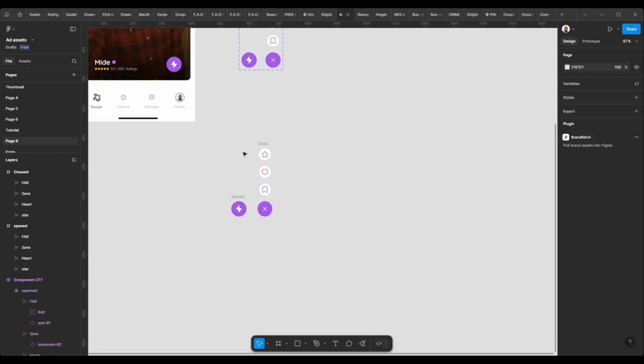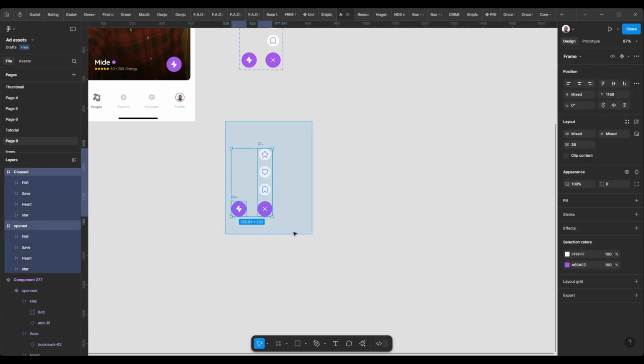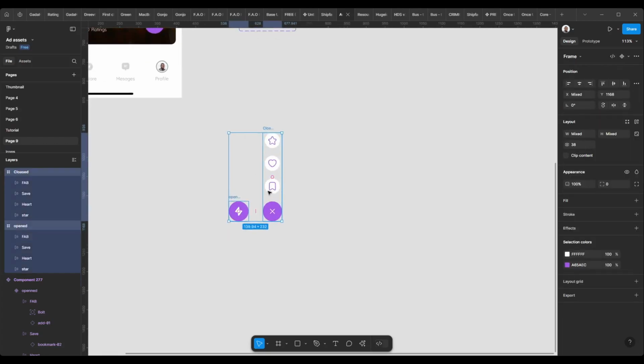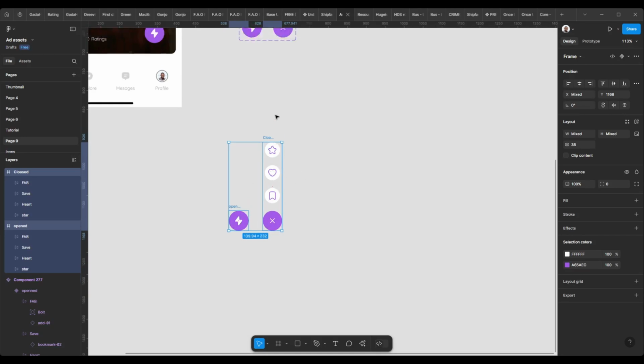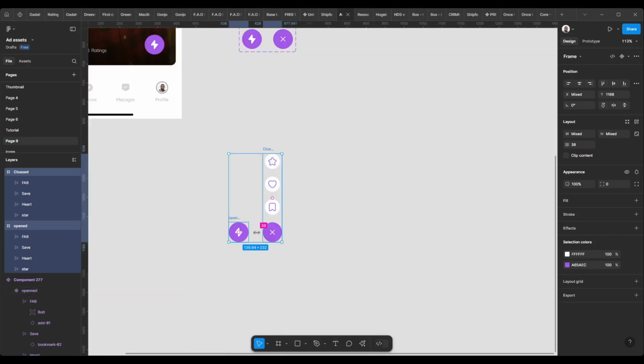So if you are using frames, you are still going to use auto layout to arrange it. Then after you finish arranging it, you can remove the auto layout. And the good thing about this one is that you don't have to flip the frame, just like the way we did for auto layout. You don't have to flip it vertically.